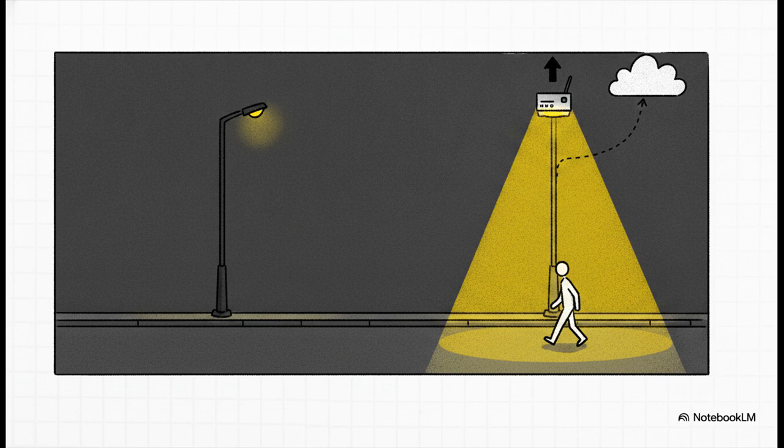The streetlights talk to a gateway, the gateway talks to the cloud, and the city can monitor its entire lighting grid remotely. This kind of automation massively reduces a city's energy consumption, lowers maintenance costs, and dramatically improves public road safety. It really is the perfect marriage of simple hardware and complex cloud intelligence.